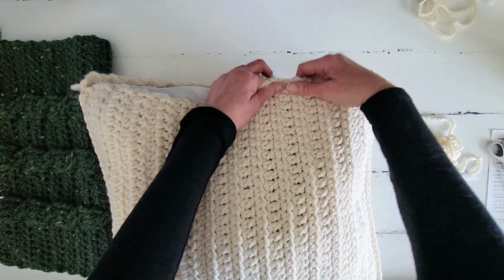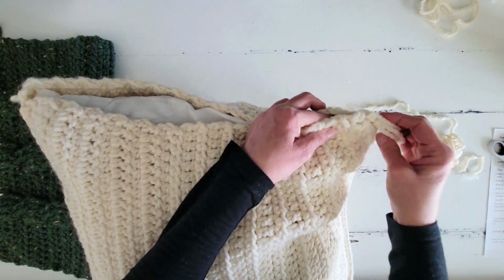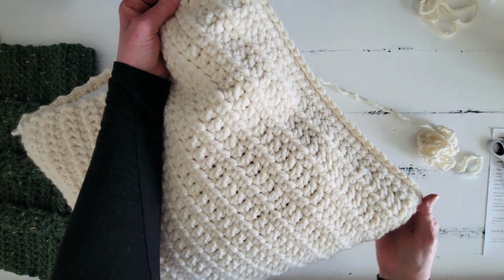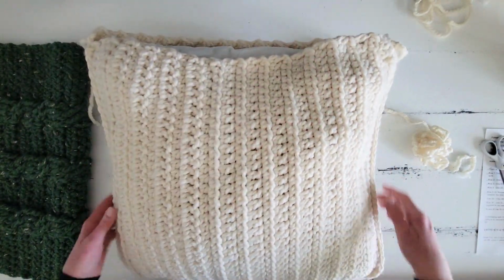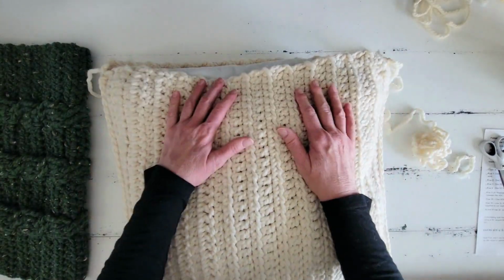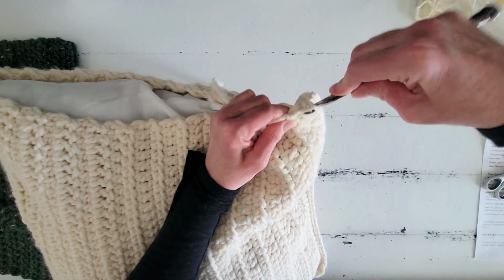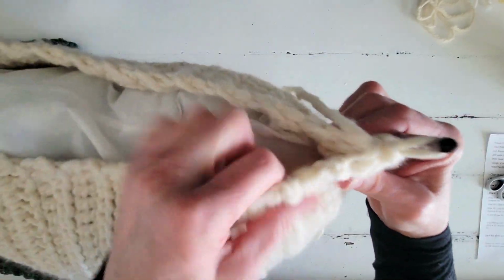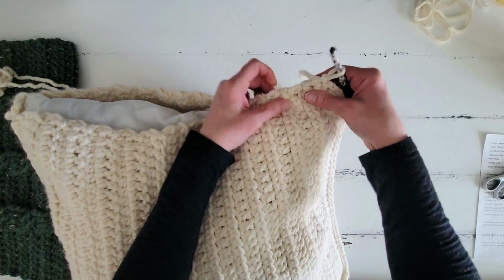Okay, so we've got our pillow stuffed in here, and now we're just gonna close this up the exact same way that we've closed up all sides of our pillow. I feel like once our pillow is in here, it gets a little harder to do these stitches because we're kind of having to push our pillow down.